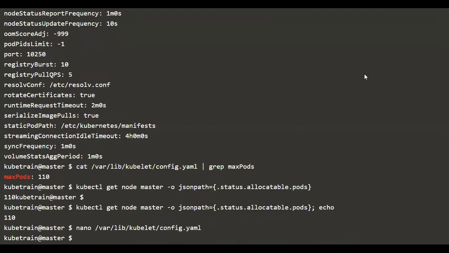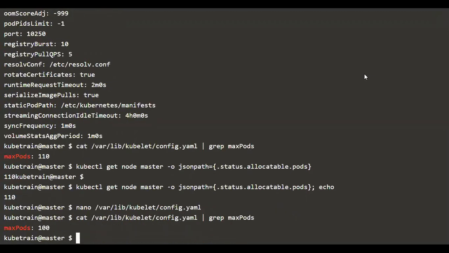Let me see if the change is present in the file. Let me just double check it by using the cat command, and then I'd like to grep it. It's case sensitive. Okay, yeah, so it is 100, so the change is there.